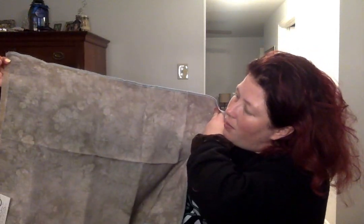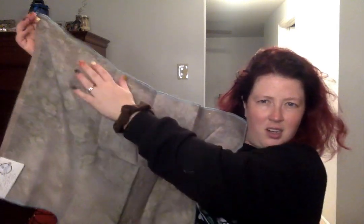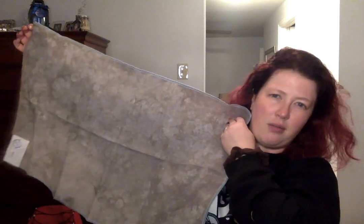It is more gray, there's green-ish in it, but it's not as much as it's showing up on the screen. So just imagine that green up here. Just imagine that being a little bit more toned down.